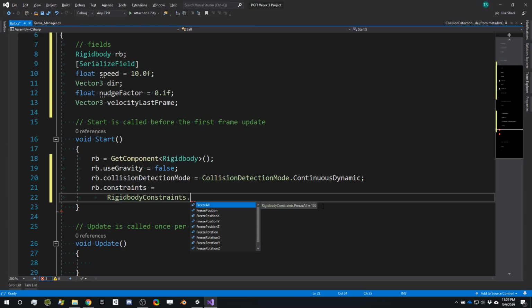So off this dot, we have freeze, and you can narrow down the list of available options by typing F R E. In this case, that gets me close, and I want to use freeze position Z. Now in order to combine different values, in this particular case, I also would prefer the ball not rotate in any way.